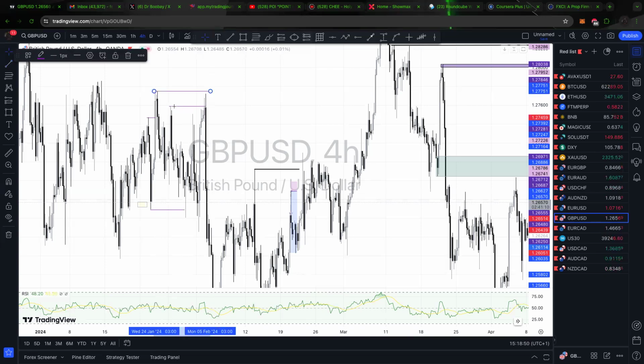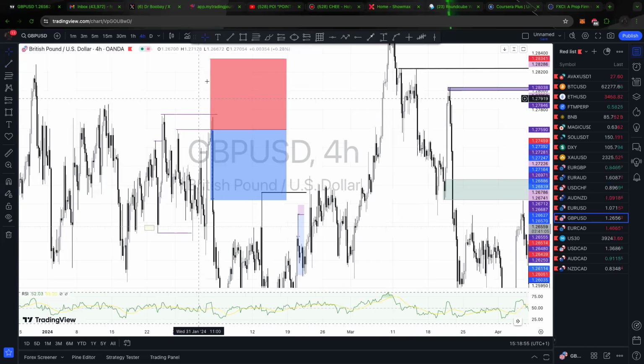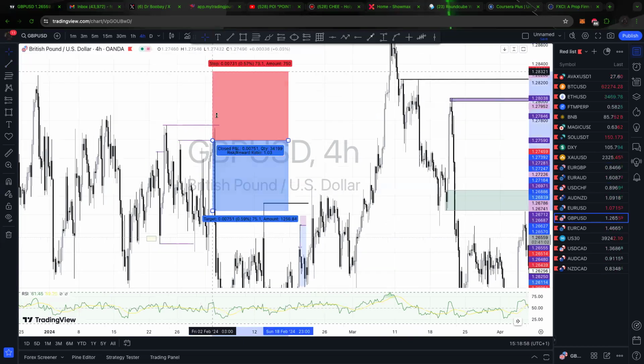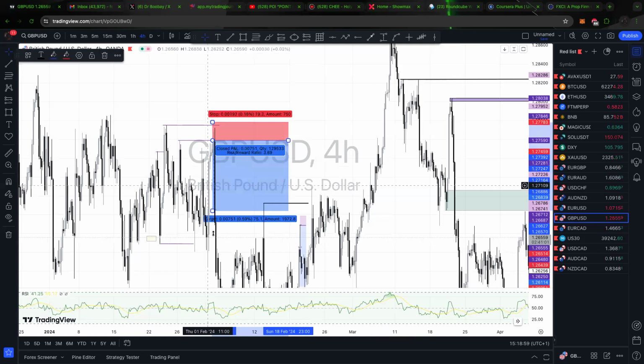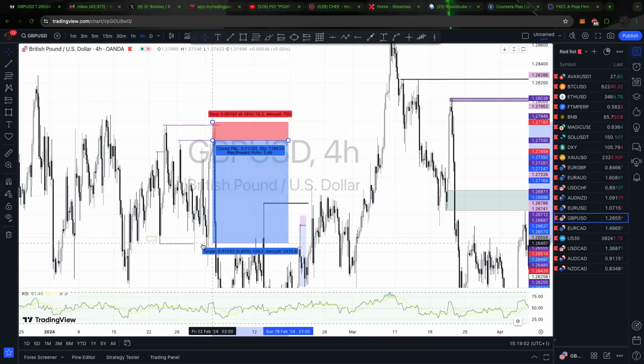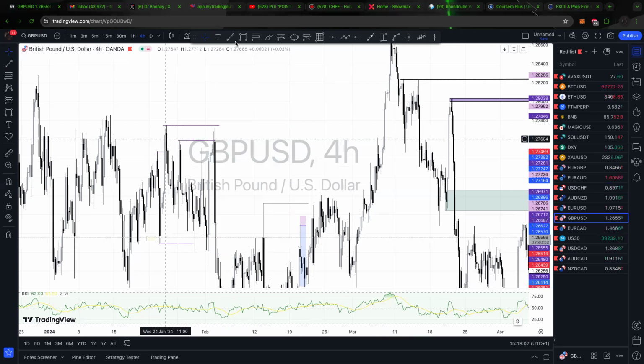So if you were to take this trade, you would have waited for price to come back to this liquidity here. And your POI, that's what we are talking about, right? Your POI, target 1:3, or just target the sweep right there. And that was a straight move. Your POI would have been this other block right here, as little as it is. Yes, that would have been your POI, and you would have just taken the trade, and then it sold off almost immediately, easy as it is, straight up like that.